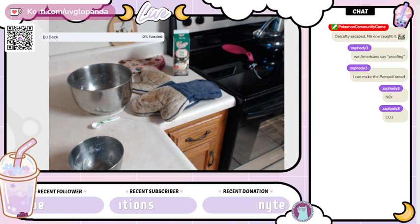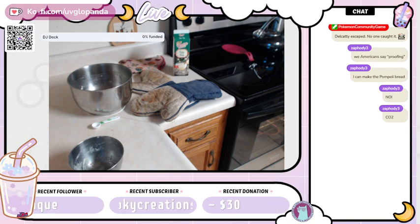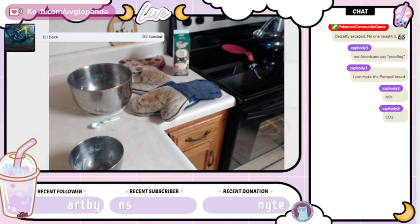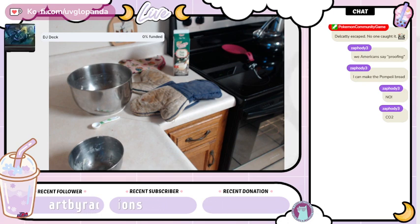Bagels are boiled before they go in the oven. Yes. Pears are often used as a substitute for eggs in vegan baking recipes. No. But what is? Applesauce can be used. They're looking for banana for egg. Yeah, okay. Apparently banana is a good substitute for egg when it comes to vegan stuff.